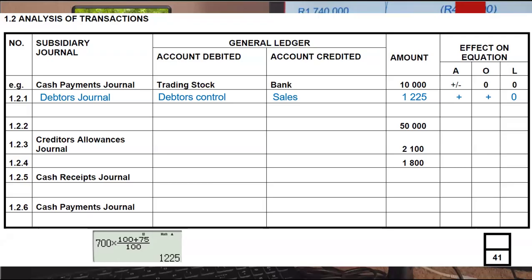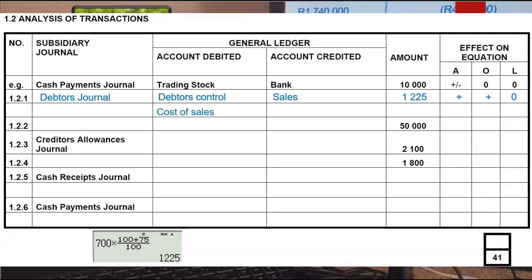The reason why we recognize cost of sales whenever we recognize sales is that we are trying to apply the matching principle, which requires income to be matched with expenses so that we report the correct profits. So that's why cost of sales is the reverse of sales. Cost of sales is an expense. If sales is income, cost of sales should be an expense. They'll never be on the same side. Whenever you recognize income, the corresponding cost to that will be cost of sales. We debit cost of sales whenever we sell. Write that down. Debit cost of sales whenever we sell, it is an expense.